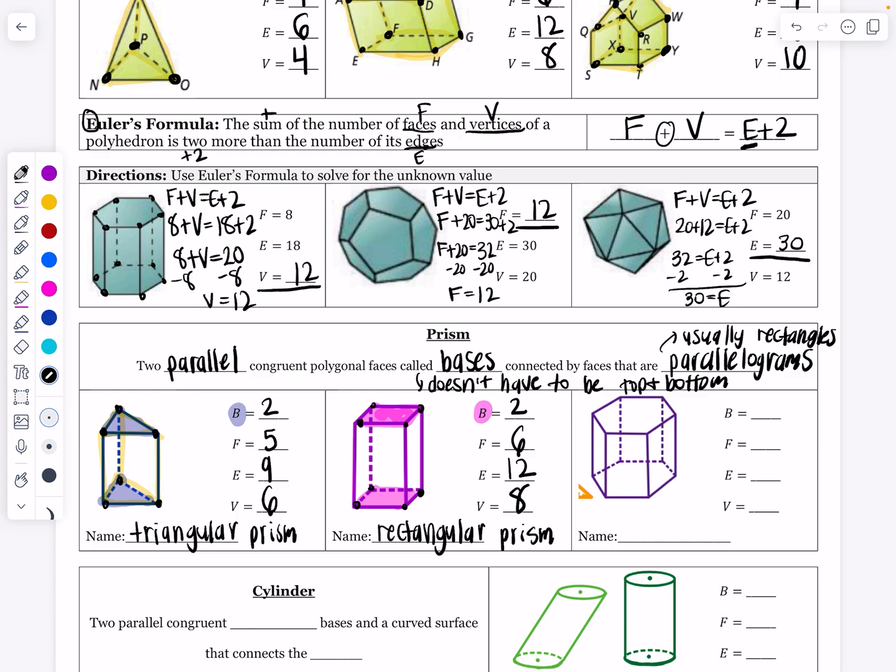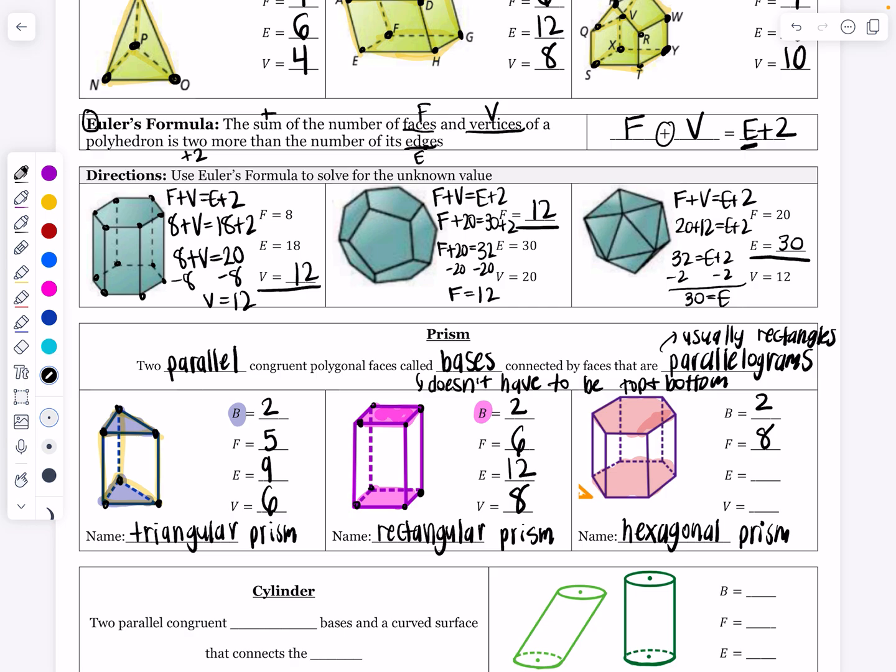Okay. My last shape, the ones that are parallel and congruent are these hexagons. So those face the same way. They're congruent to each other. You could take the bottom and switch it with the top, and that would still be the same shape. And so this is going to be called a hexagonal prism. So you name it by its base. It's all about the base. That's how you name it. How many of those bases do I have? 2. How many faces do I have total? Well, I have 6 walls and 2 bases, which makes 8 total faces. How many edges do I have? 6 around the top, 6 in the middle, 6 at the bottom.